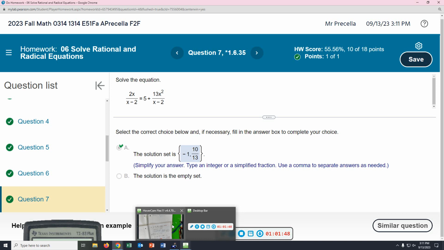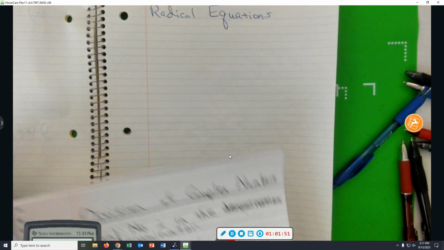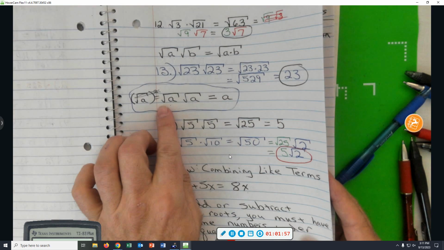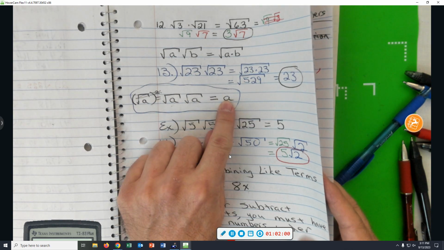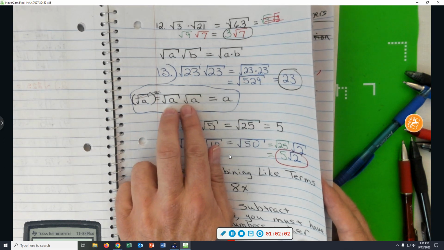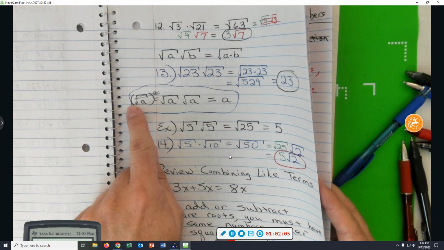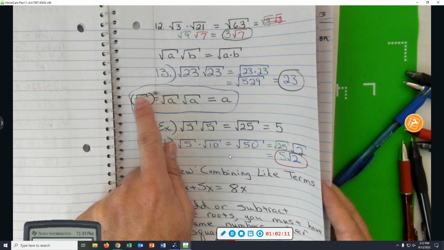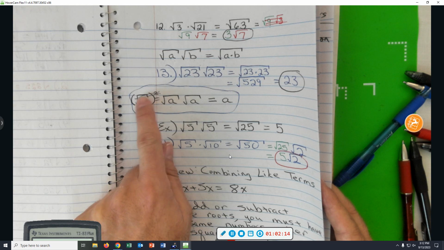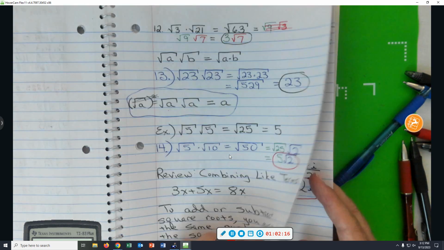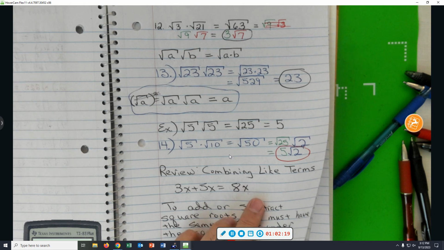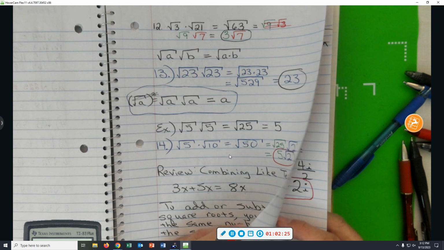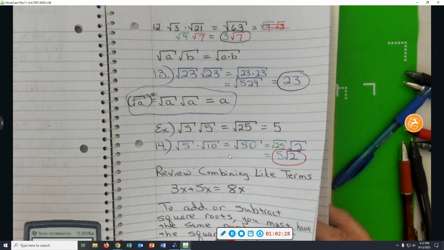Boy, I remember back in the olden days when stuff was written on the board, and once I erased it, it was gone, and I couldn't refer back. I love this. We said a square root times itself is just whatever's under the square root, and another way to write a square root times itself is a square root squared. And from that we said, okay, so a square and a square root cancel each other out. That's going to be very significant. You can watch back the video. On that day I said, we'll use this rule all semester. Well, here we are, ending up the 3rd week already, still using that rule.